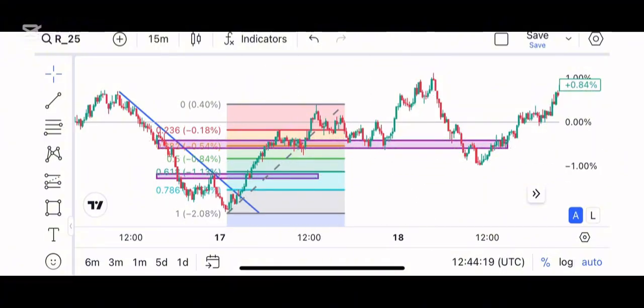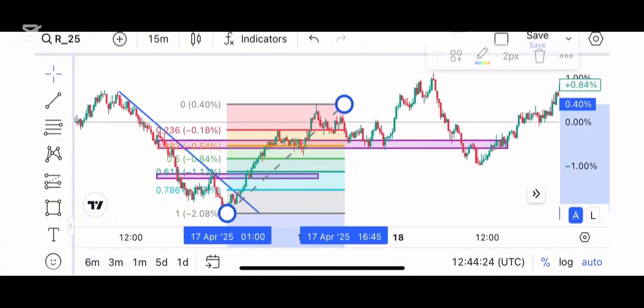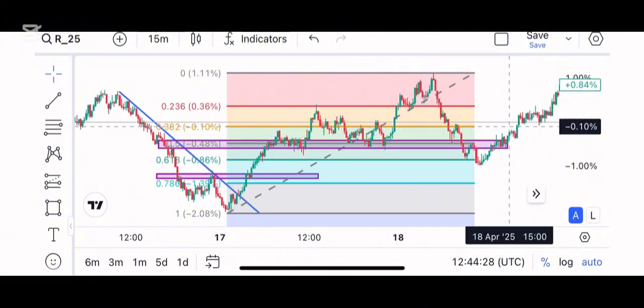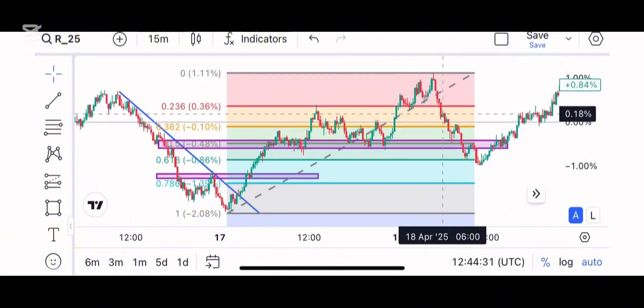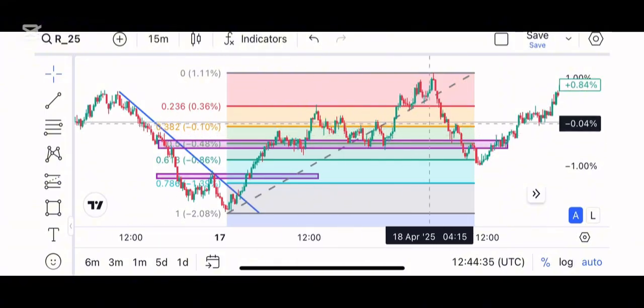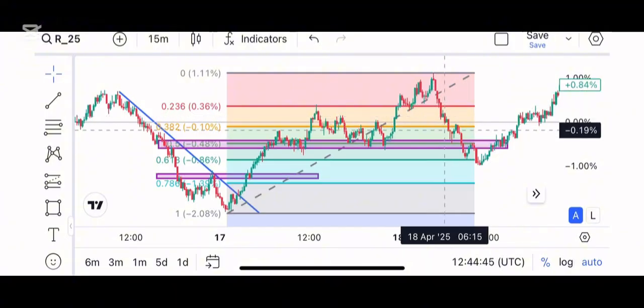So the moment the market was able to get to these points and started retracing again, I'm going to take out this Fibonacci and I'm going to put it on the top of this point. Now there are two things I need the market to do. As it's retracing, I need it first to get to the 38.2 Fibonacci. You can see here is the 38.2 Fibonacci. I need the market to get to the 38.2 and I need it also to touch the 50 Fibonacci. So the moment the market was able to get to the 38 and touch the 50 Fibonacci, it is at this point I will start looking for a buy.